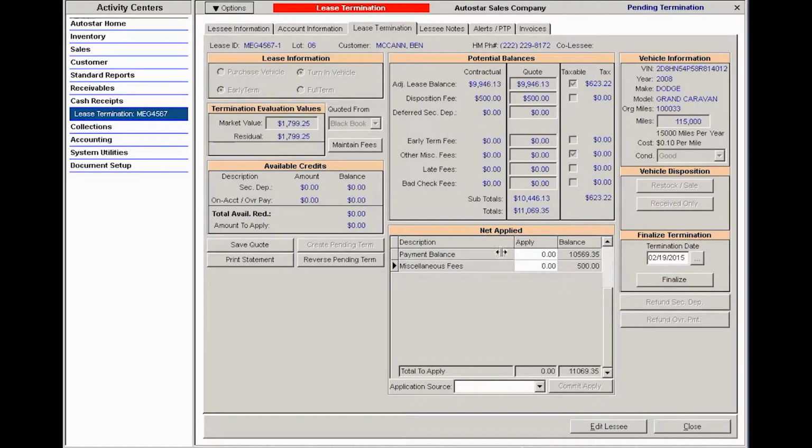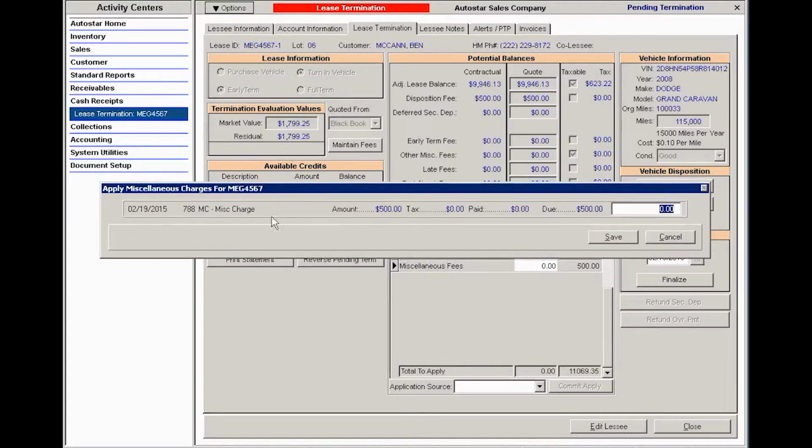Now I'm going to apply monies to this contract. Otherwise, this would be the amount that I would be finalizing or terminating. So miscellaneous fees, by the way, will show up as one lump sum. This, I believe, will just be the disposition fee. I can click on that and it would tell me what it was.